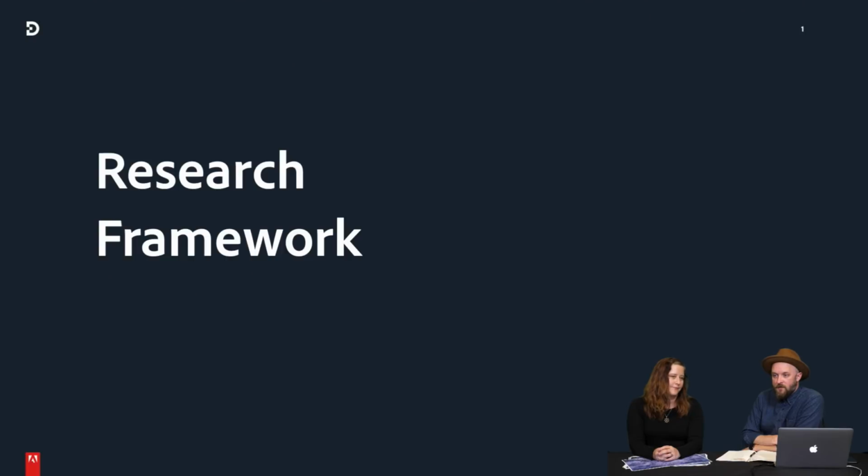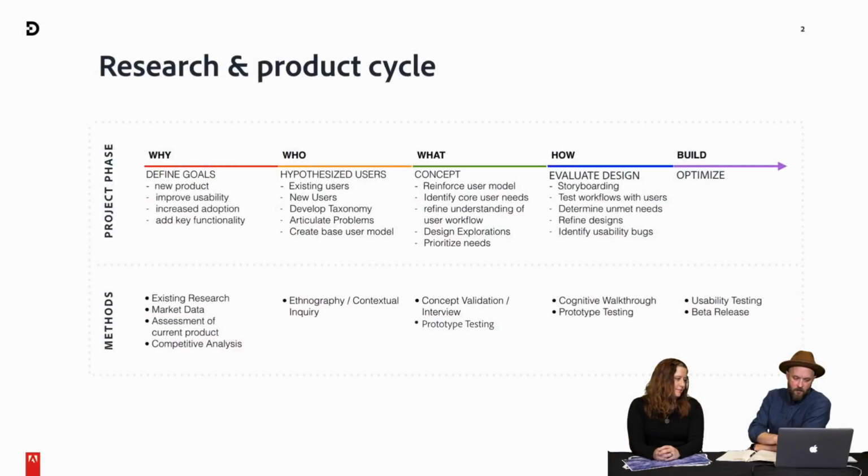And I thought we could pull out a few of her slides to really start diving into how you go about setting up good user research. So to start with, I really liked this research and product cycle. It kind of gives you the phases of how, particularly here, we're building very, very big multi-platform products. But maybe this is something that we could break down and tease out some key steps around this cycle of research.